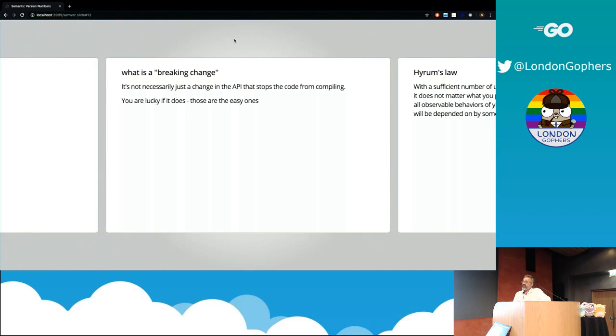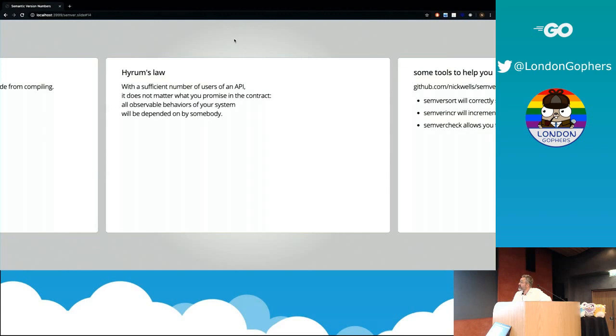So the trouble is that, I'll come on to the next slide, which is the obligatory mention of Hyrum's law. I think the past two Golang meetups have mentioned Hyrum's law. I think he was an engineer at Google. And he's basically saying that it doesn't actually matter what you do, somebody is going to depend on some side effect of something you've got in there. So at that point, it gets kind of interesting.